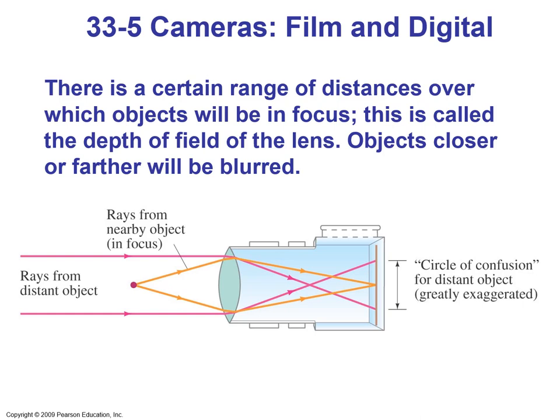So here is the light tight box for the camera. This is the lens. Rays coming from the distant object at infinity will focus at this location. But rays from a nearby object can be focused on the image plane where the film or the sensor is placed, and we can have a nicely focused image.